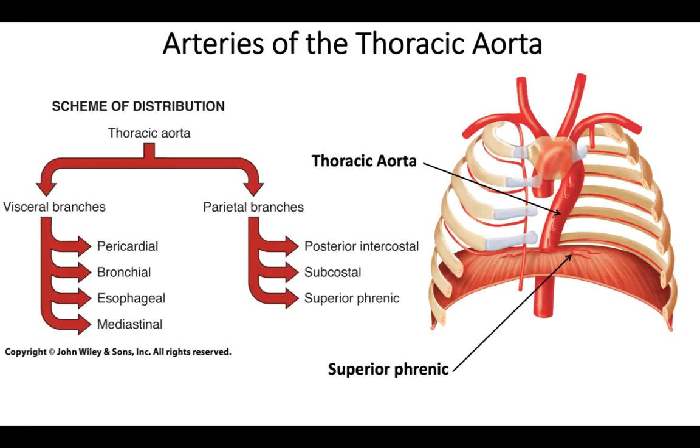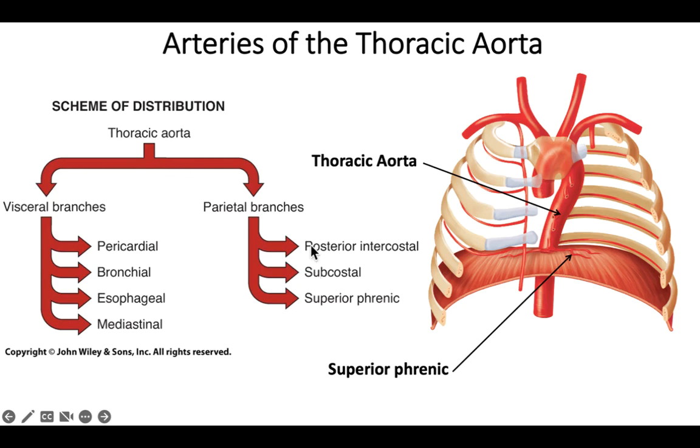All right, so then if we were to look at the left common carotid, it's going to, again, basically do what the right common carotid did. And then if we look at the left subclavian, that's going to do basically what the right subclavian did. So we're done with the arch and its three branches. We head down the thoracic aorta, and you're going to have arteries that go to things in that thoracic cavity. For example, we're going to supply the pericardium. We're going to supply bronchi and bronchioles. Those are airways. We're going to supply the esophagus and anything else inside that thoracic cavity.